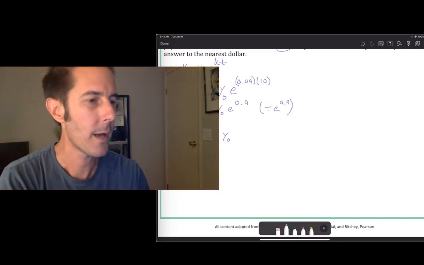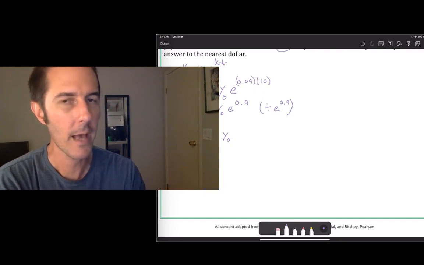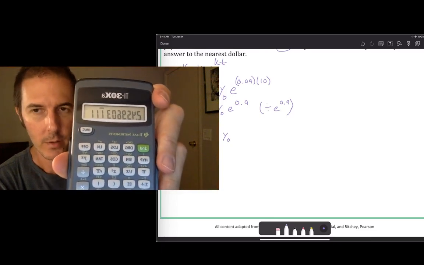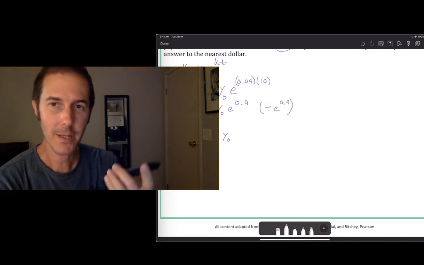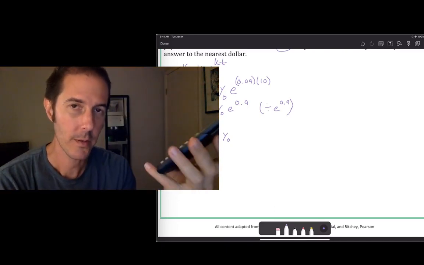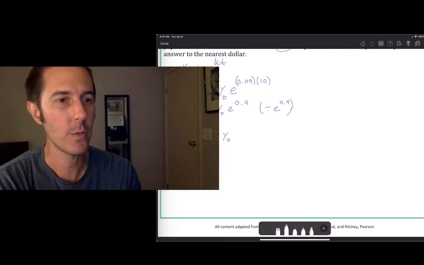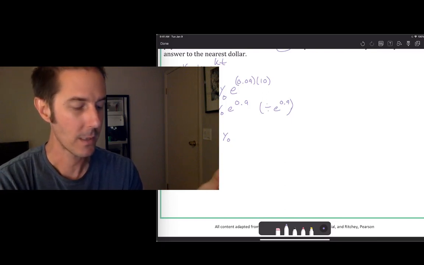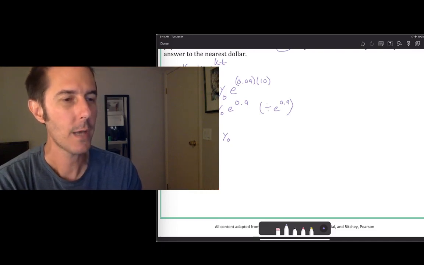So I've got 0.9, I'm hitting second, and then the natural log button, so that it's e to the x. There it is, this value is e to the 0.9. This value has not been divided up into the 7,000 yet, but when I hit the equal sign on my calculator, it will do the division, and that looks correct because 7,000 divided by about 2.9 should be substantially less than 7,000, less than half of it.